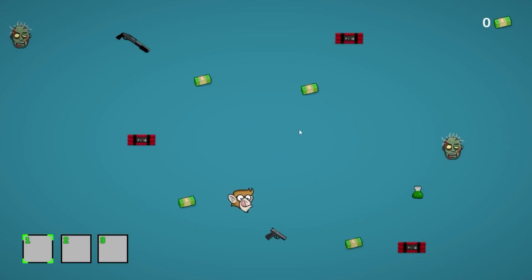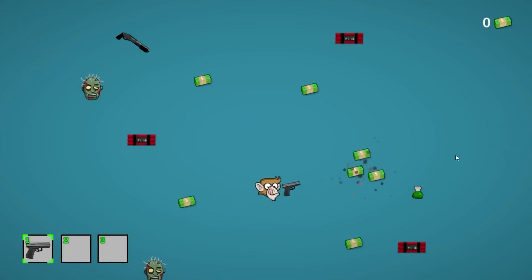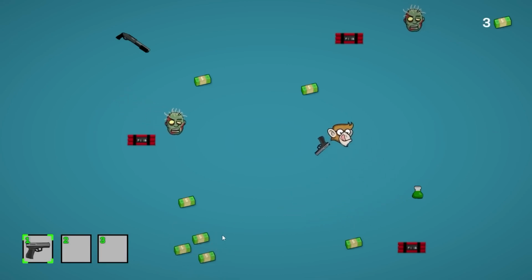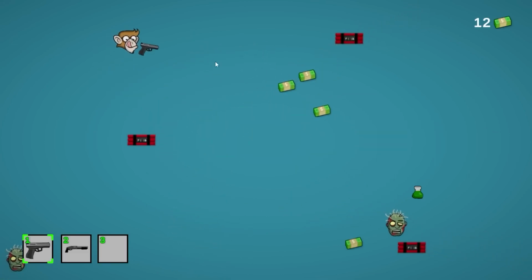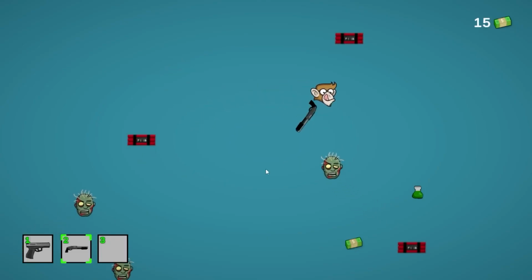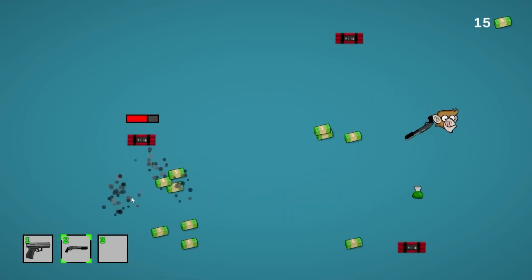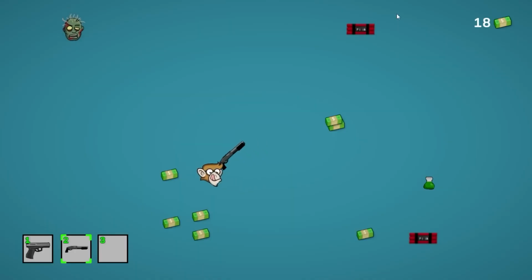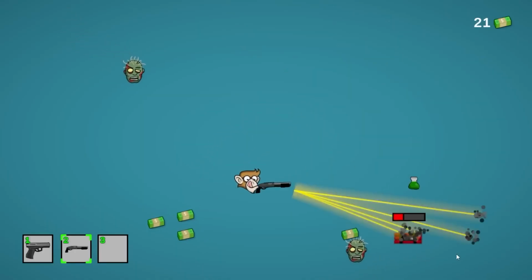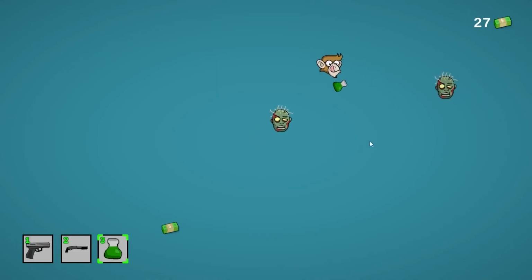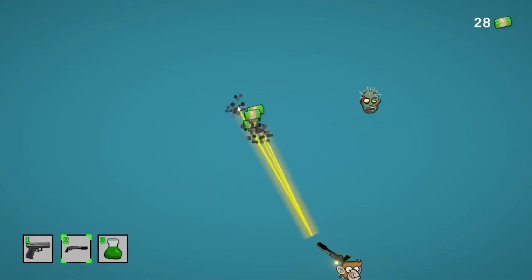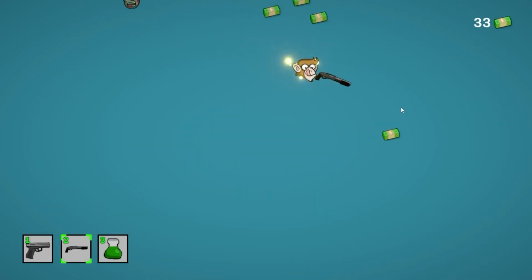Put all that together, and here's the object. I've got the inventory, I can pick up a pistol, and I can shoot a bunch of zombies. When I shoot them, they drop some money, I can pick up that money. Then I can pick up different weapons, so for example, I can select now the shotgun, and now this one shoots many more bullets. I can shoot enemies, and I can also shoot some bombs, and boom, there you go, they all blow up. It's all really satisfying. Then I can also pick up a different potion, I can use it, and all of a sudden I'm moving much faster, and there you go, just like this.